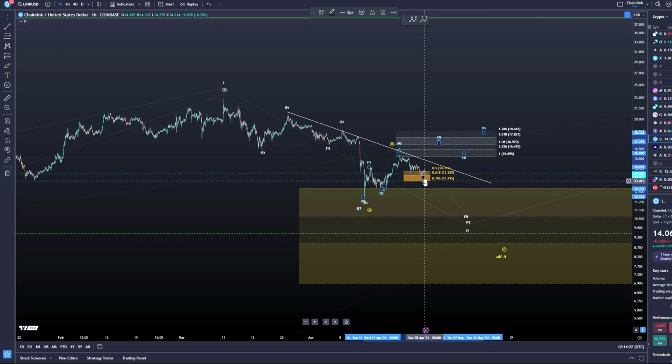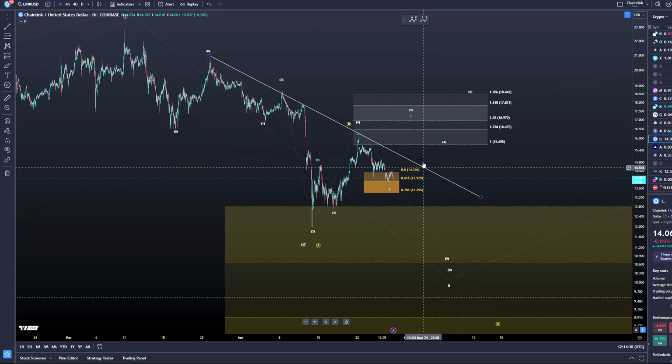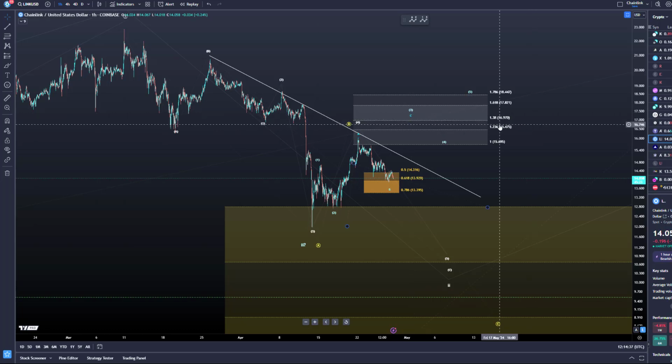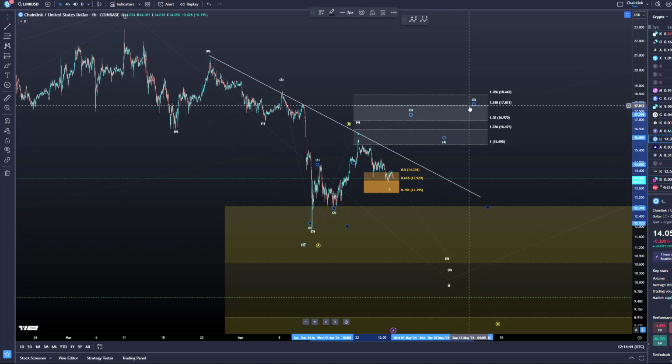But if we can see now a reaction to this support zone, which is, as I said, between 13.39 and 14.31, then possibly that next rally could take the price to $16.97. That's an ideal target for a 3rd wave, 1.38 extension. Then a 4th wave pullback and a 5th wave rally should take the price to $17.82. If we can't even get 5 waves, then we have no confirmation that a low has formed. Until then, it's possible that either the 4th wave or a B wave already topped.